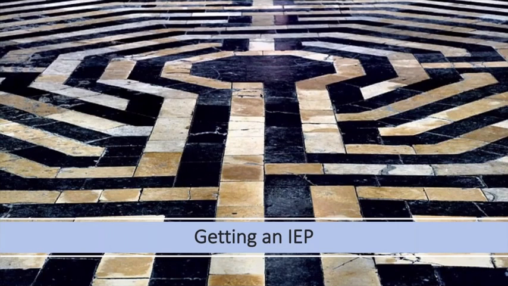So now we're going to move on to the process for getting an IEP. And I use an image of a maze because I think that a lot of times parents feel that it's kind of excessively complicated, or there's a lot of hoops they have to jump through. I think that can be how it tends to work, unfortunately, in practice, but the law is really much more simple. And so I'm going to focus on how this should work under state and federal law, and just keep in mind that if it feels like there's a lot of runaround coming from a school district, that may not be appropriate given what the requirements are under state and federal law.